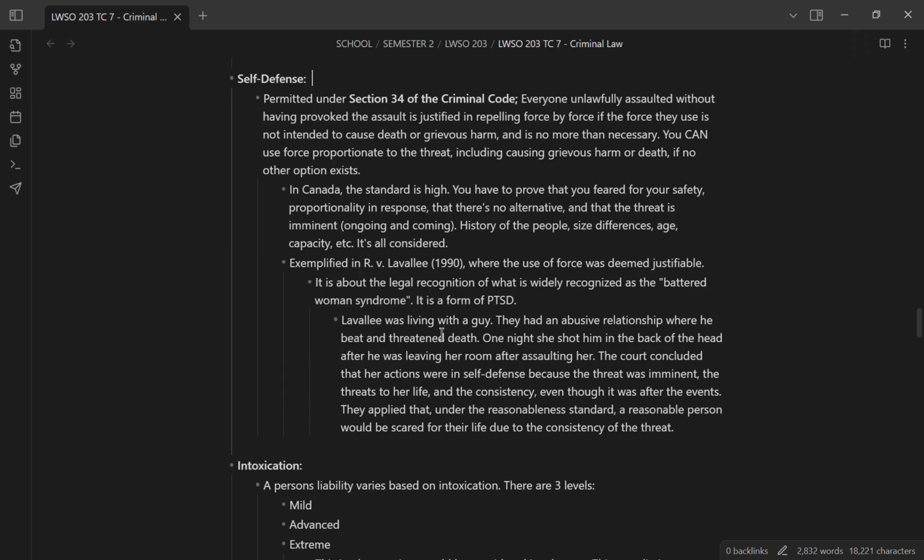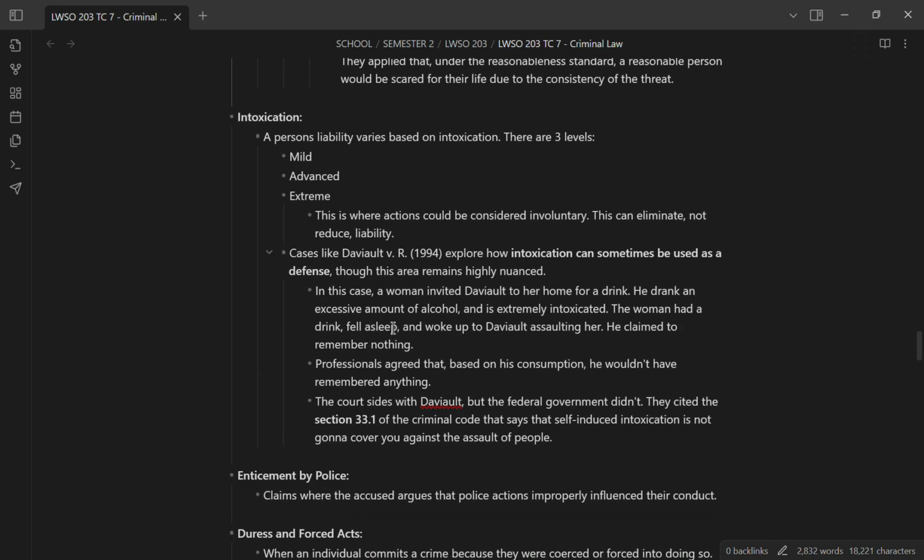whether you are justified in ending that person's life is actually up for debate, because you have no standing, no grounds to think that this threat is ongoing and coming and will be consistent. You have no reason to believe that this is imminent and going to happen again. So the death of that person, if you kill them after they finish assaulting you, is up in the air. Let's move on to a few more defenses.